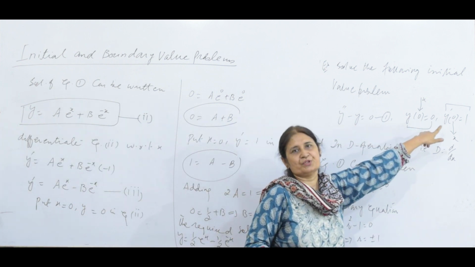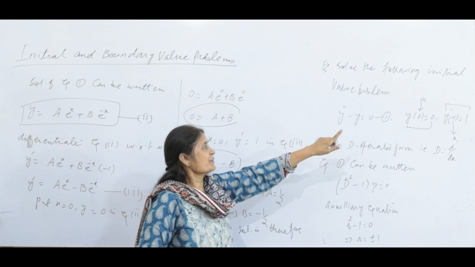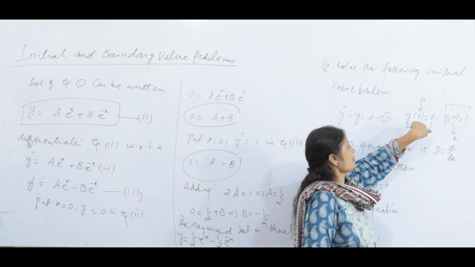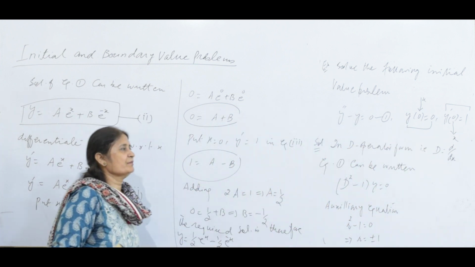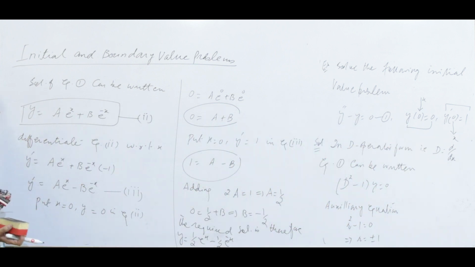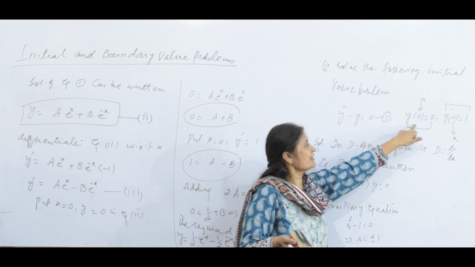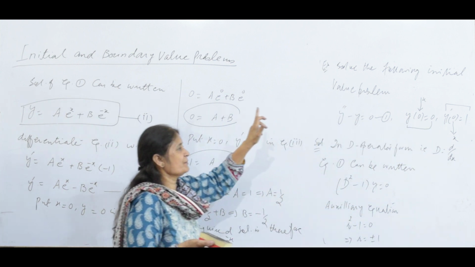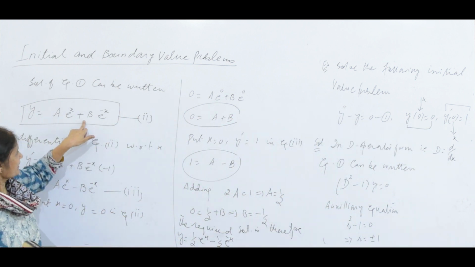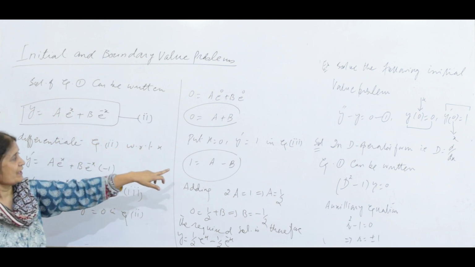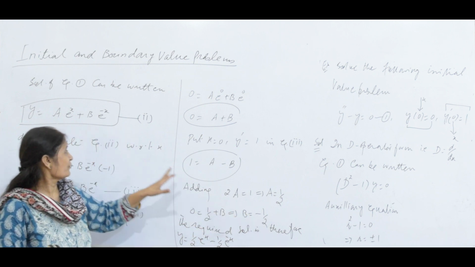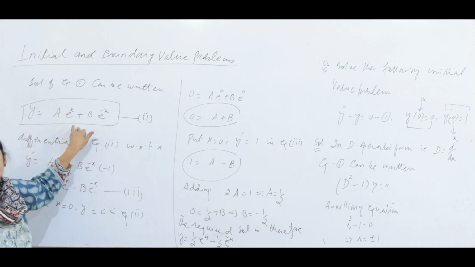We solved it by using these two conditions, which are the initial conditions: the function and its derivative at a particular point. This point must be the same. It could be any real number, 0, 1, 2, 10, whatever it is. If the initial conditions are not written, then this would be the solution. But since the conditions are given, you have to find the values of A and B. Putting the values of A and B back into the solution, you get the required solution.